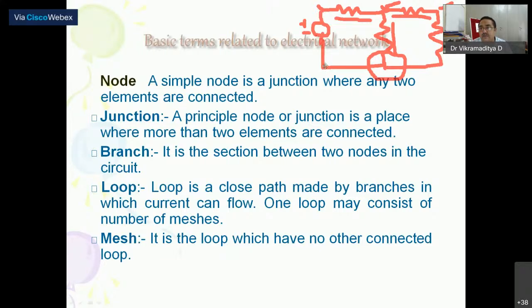Okay, so I am moving from here, going through this resistor, very fine, going through this resistor, and coming to the same point. So what is the closed path? Where the beginning point and end point meet together. So I have started from here and end here. So a closed path is formed. So this is one such loop.